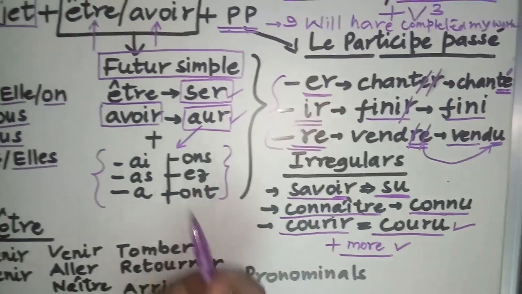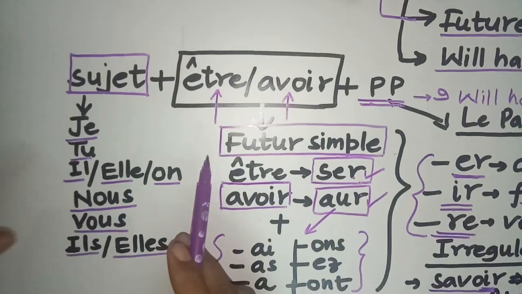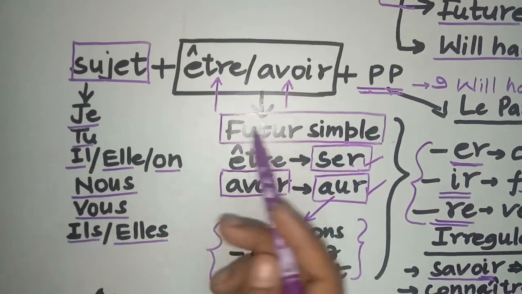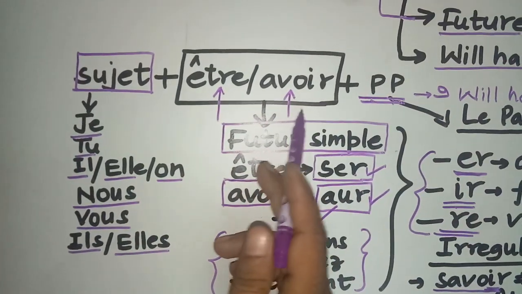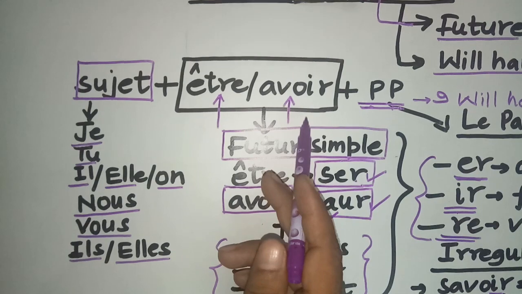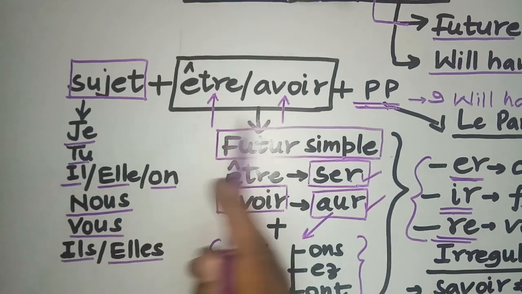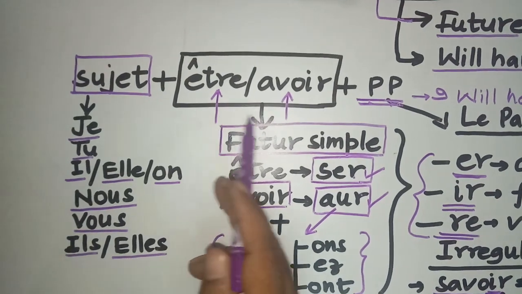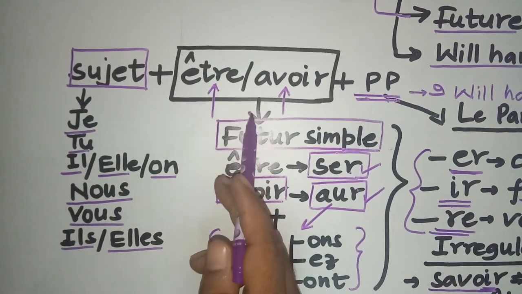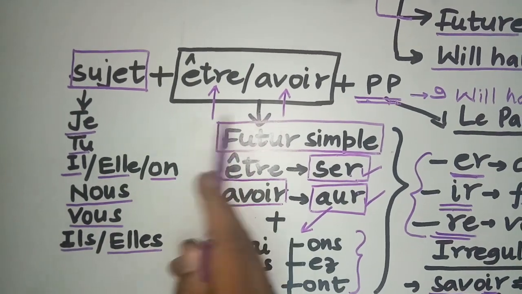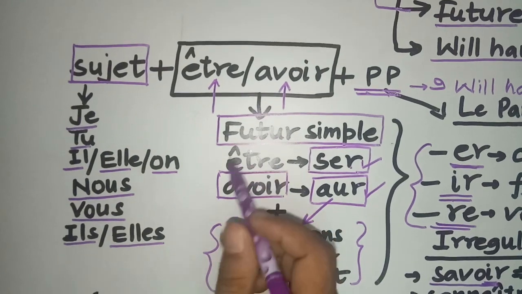Now here, you can have a question that students often ask: where to use être verb and where to use avoir verb. This is the same question in passé composé also. When the students do passé composé, they find it confusing where to use être verb and where to use avoir verb. So this is a question to be answered. We have to make the choice, select any one. Which one to be added, which one to be neglected, let's find out.